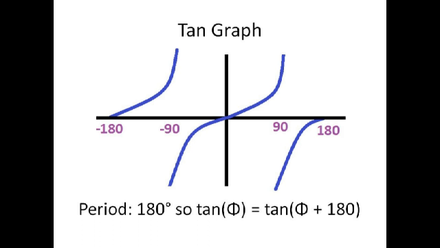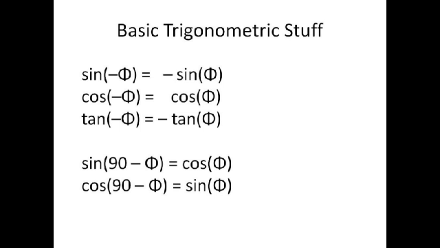Because its period is 180 degrees, tan theta equals tan theta plus 180, and you can just shift it, add 180, take 180, and it'll give you exactly the same value of x. So tan theta minus 180 is exactly the same as tan theta. As long as you remember the basic shape of the graph and that it crosses at the origin, you should be able to just keep drawing the graph if you need to. If you have the graphs in front of you for this one, it'll be easier for you to see why each of these is the case.